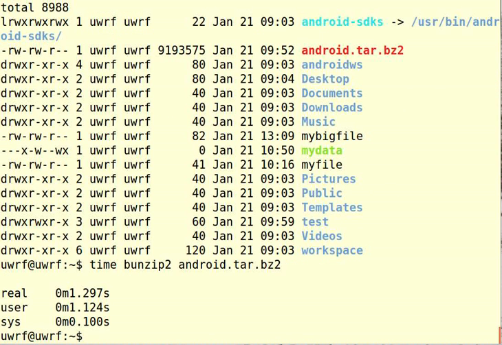Of all the programs, bzip2 and bunzip2 are the slowest, but they are the most effective in that they give you the smallest compressed file size. So you can time them yourself. The others just took less than a second. This one takes longer. The file size is smaller.